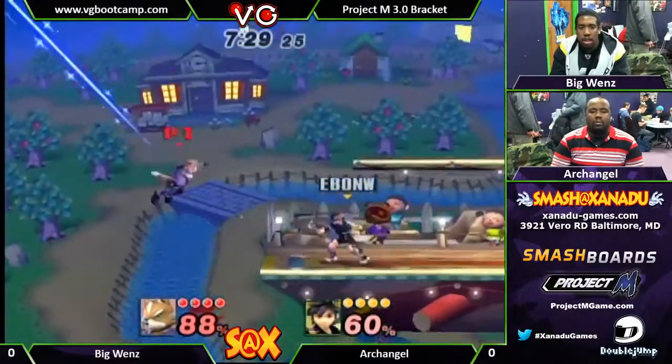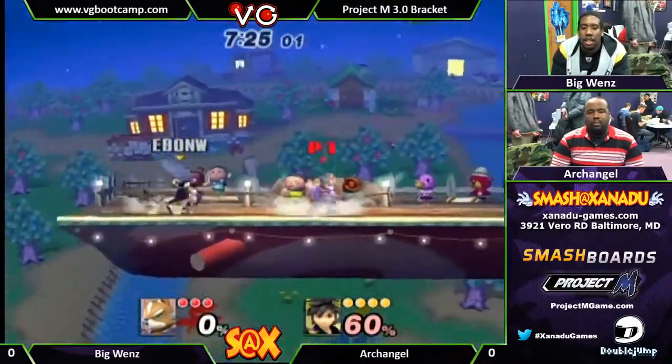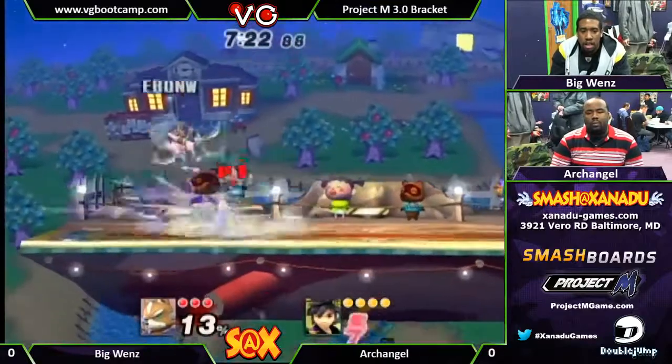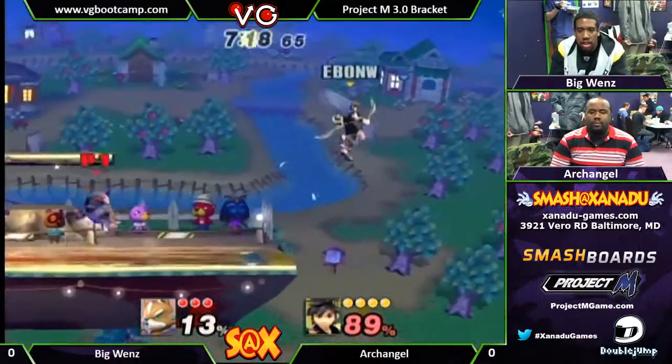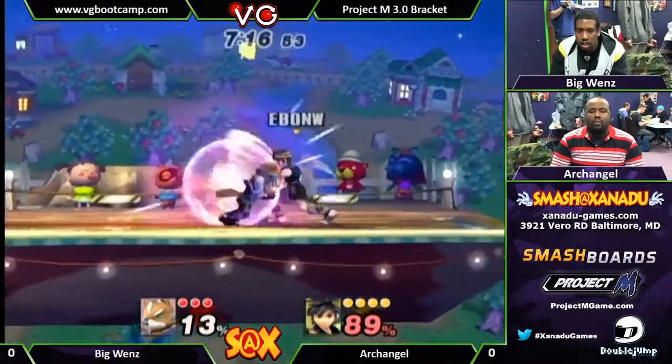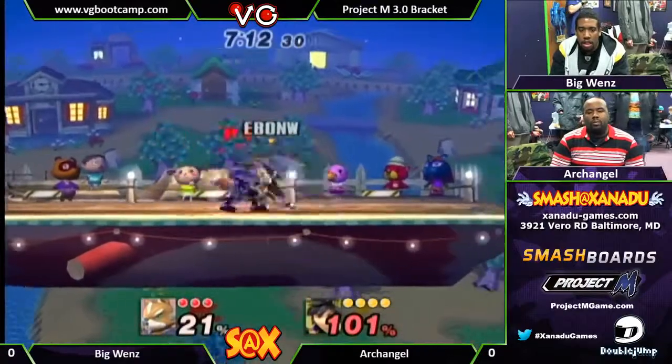Okay. I respect it. Just curves it a little bit too high. He had to dodge the arrows, though. That's what he was worried about. See, this is the thing about this matchup, though. Pit's relatively light. So all you really have to do is give him about 70. And that sounds very easy for Fox.